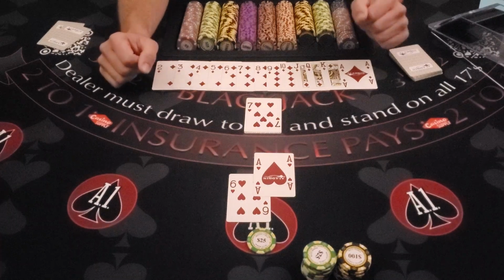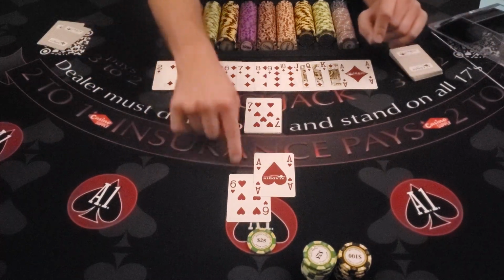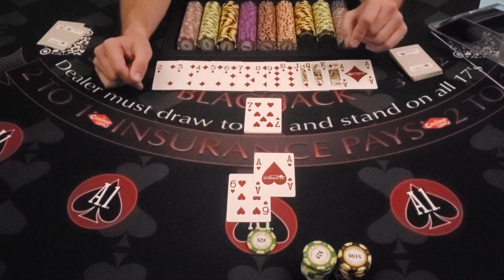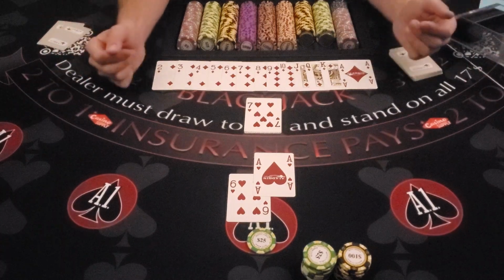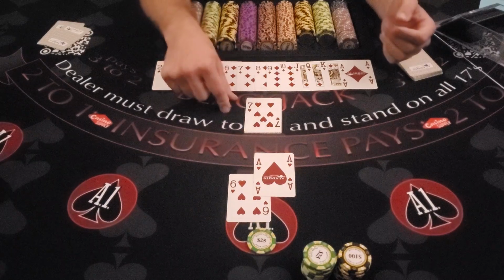Anyway, a lot of people like to say they would stand on this, and that is not correct. Basic strategy, in fact, says that we should never, ever stand on a soft 17. Why? Why is that the case? So, in fact, before I answer that, what would the correct decision be here?